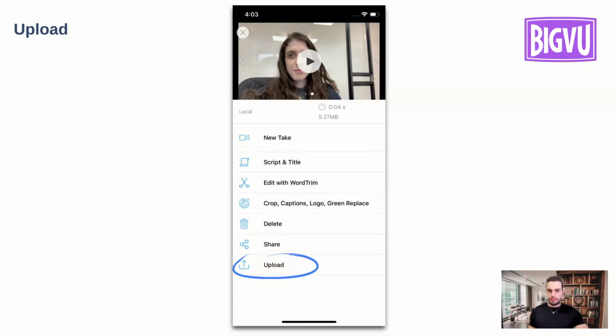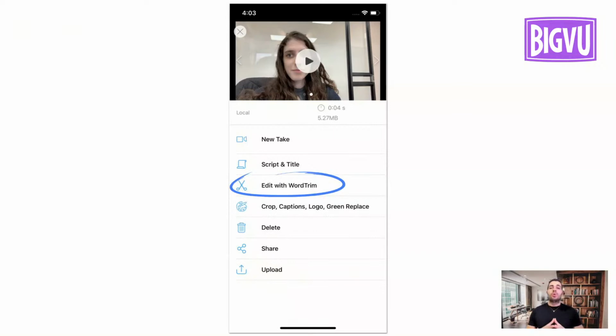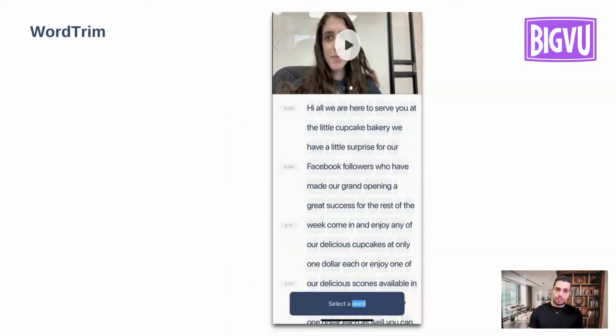Pretty good. So let's move forward, because we also have word trim on BigVU. What is word trim? You're going to trim your video using words. What do I mean by this? For example, on the first line, if I click here and choose start, then I go to the third line, click on "little" and choose end, this new video will start here and it will end on "little". I'm trimming my video using words, so I don't have to see the seconds. That is the best. I'm going to trim using words and this will be so much faster.